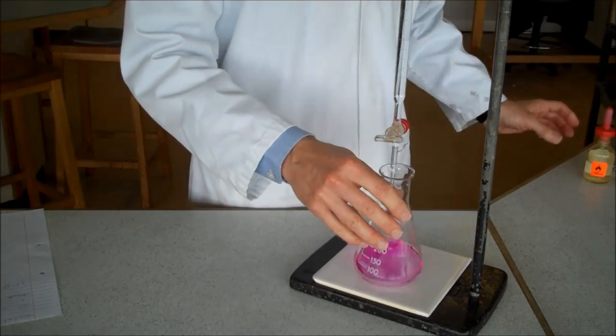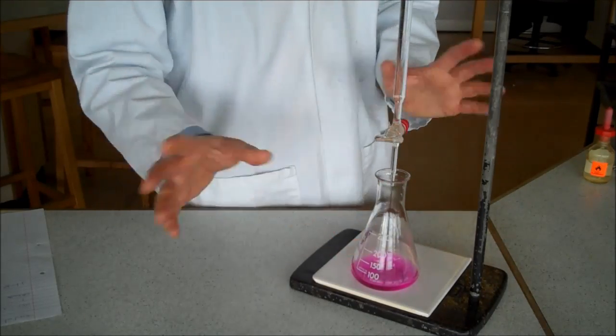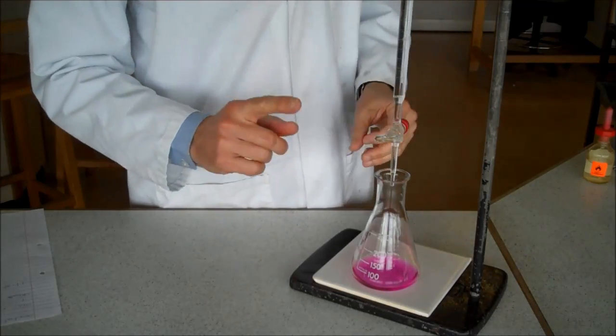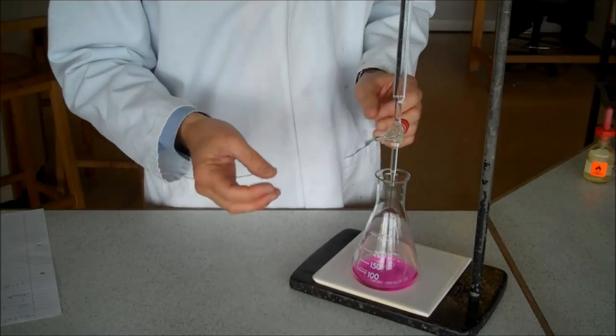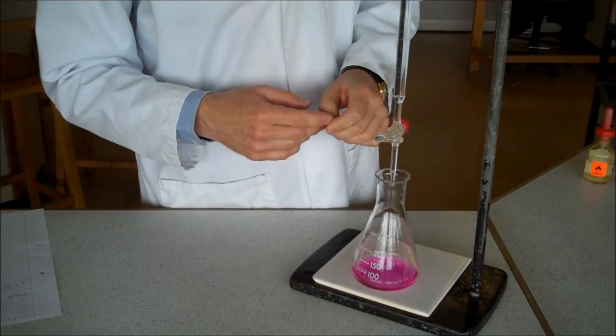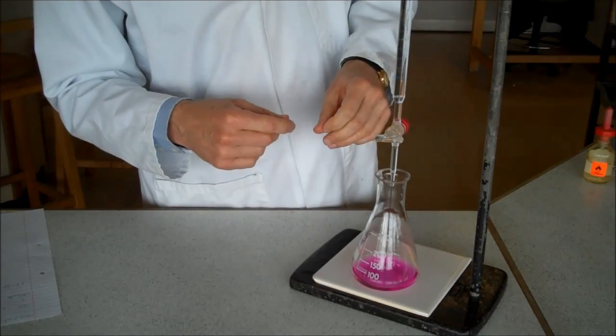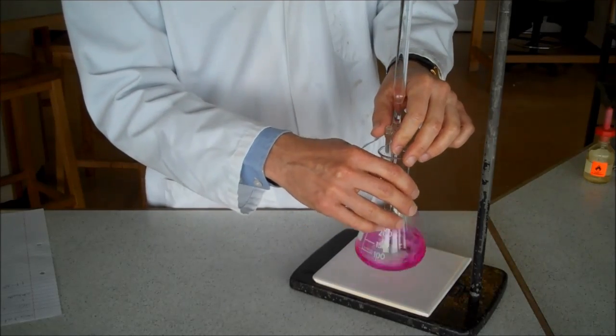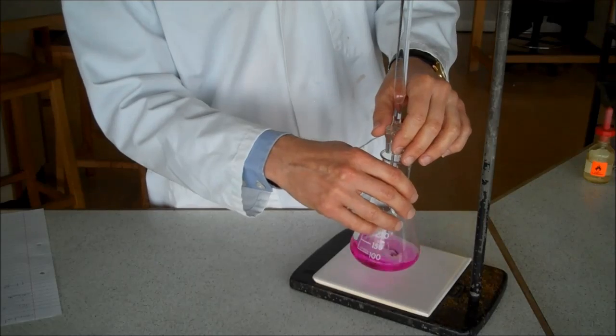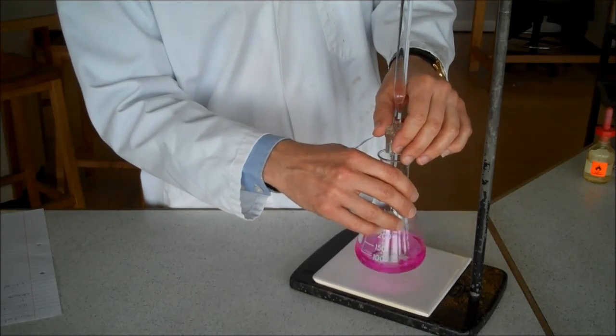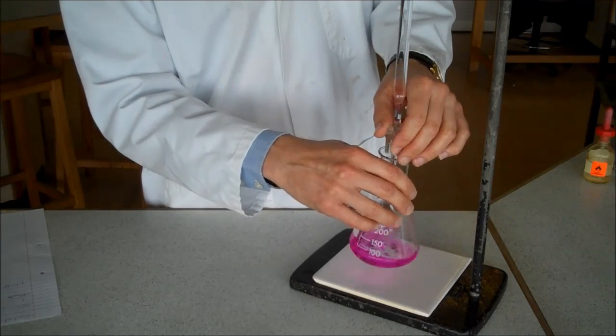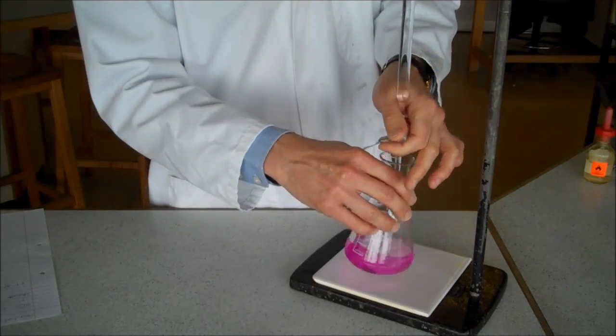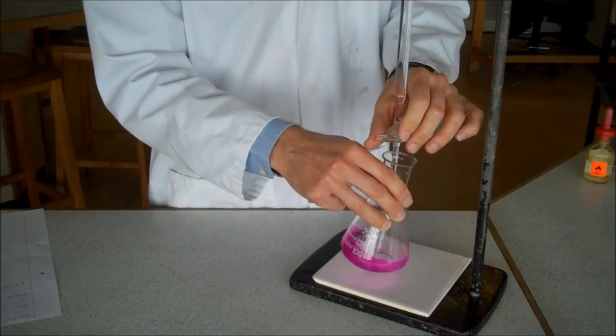It's not absolutely critical you have the same amount each time, but good idea just for consistency. And I'm going to note the initial reading on the burette, and I know I've got to add about 11.8, so I know roughly how much I'm going to add in total. So I can add the acid quite quickly until I get close to my final result. And then I add a little bit at a time, because I know I'm quite near to the final result.